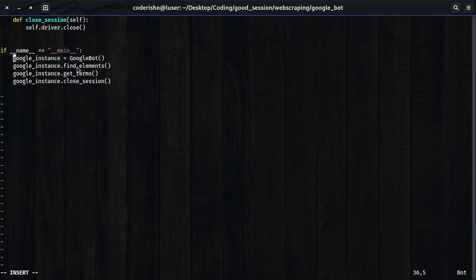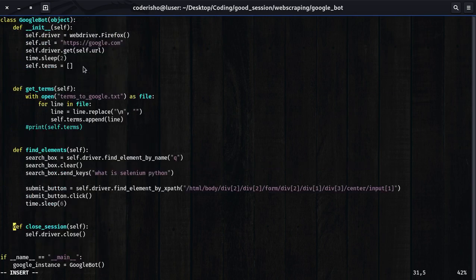So what we did after that is find elements. We don't actually want this find elements to work this way, so I'm gonna create a new function. That function should take one element from our self.terms at a time and search for that element in Google.